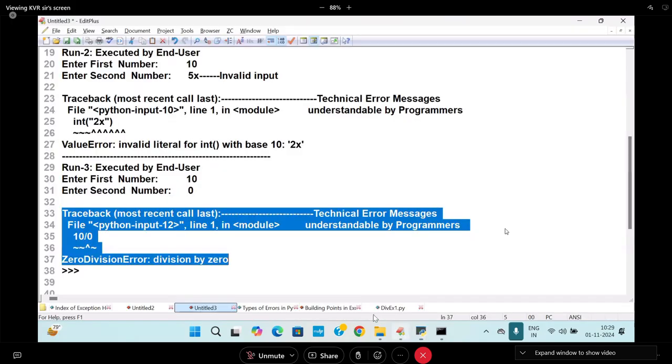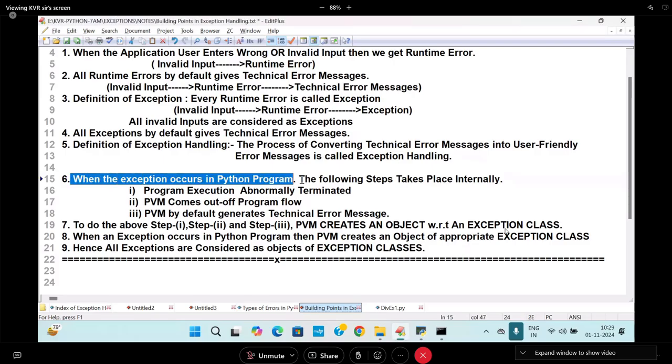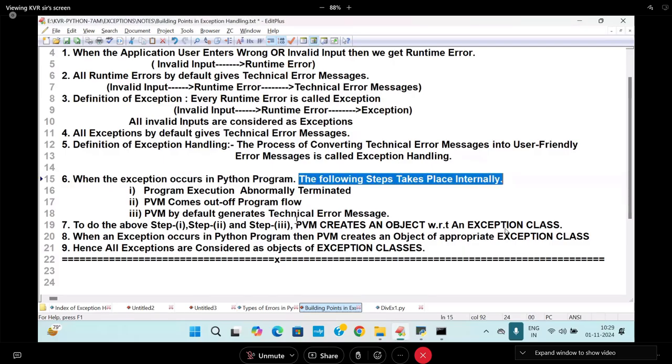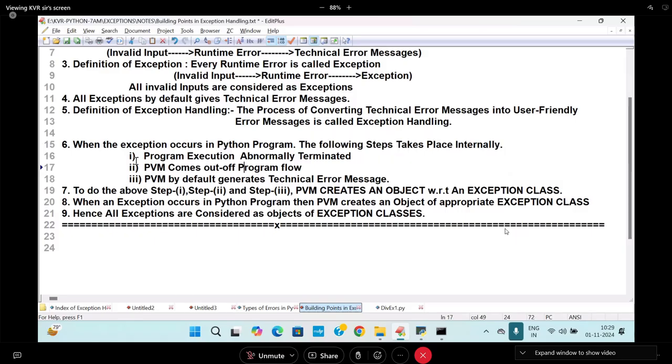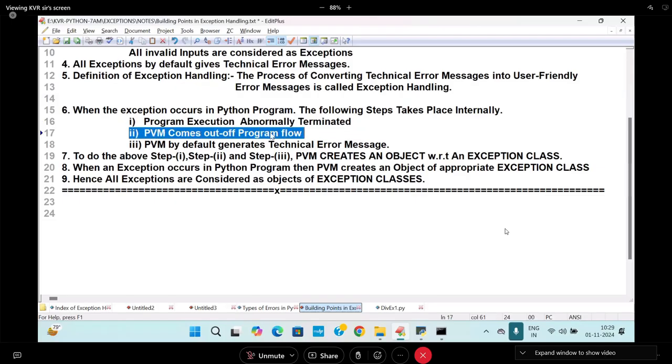So the question is, when an exception occurs in the Python program, the following steps take place internally. What is number one? Program execution abnormally terminated, PVM comes out of program flow.